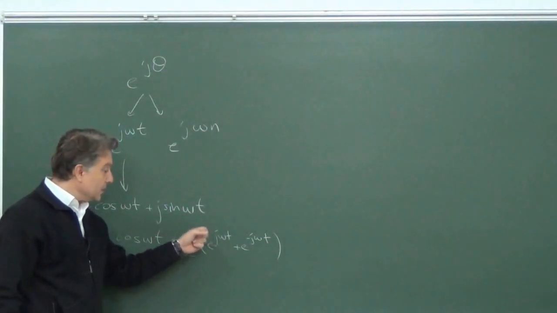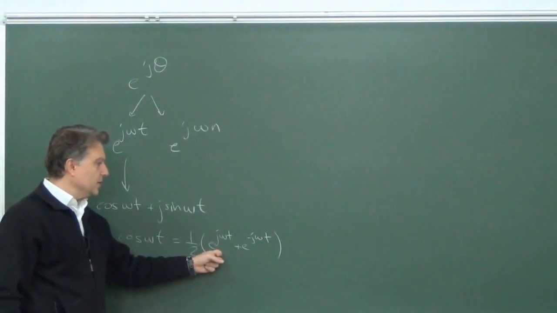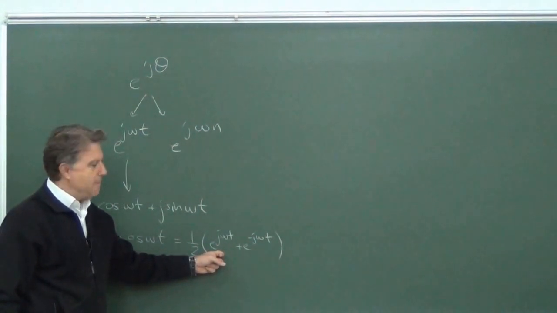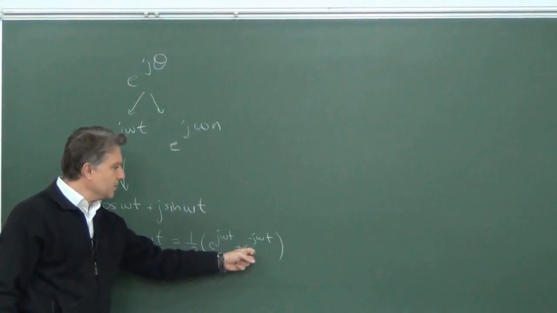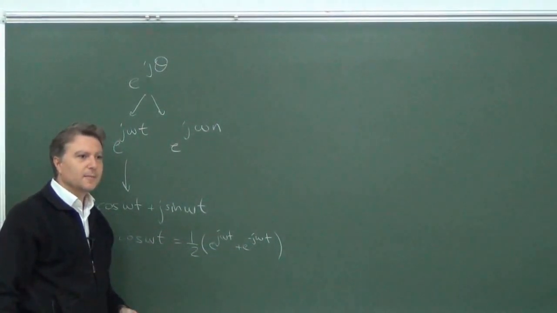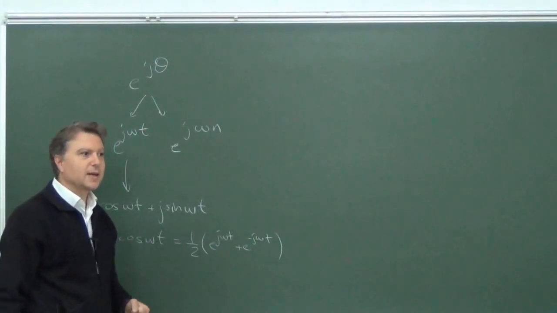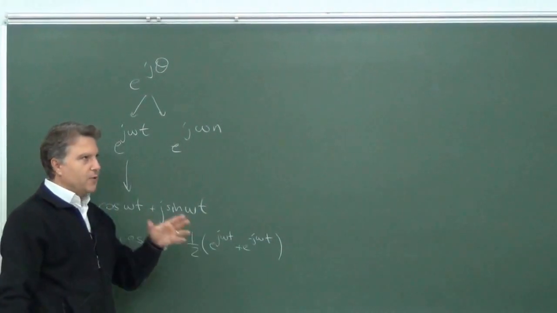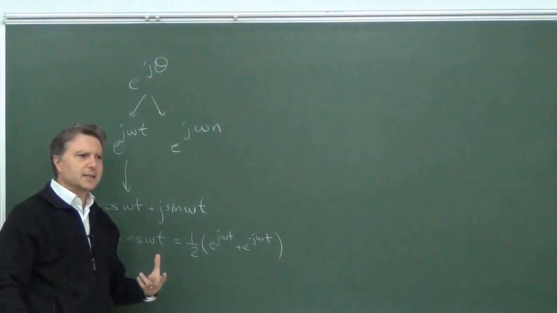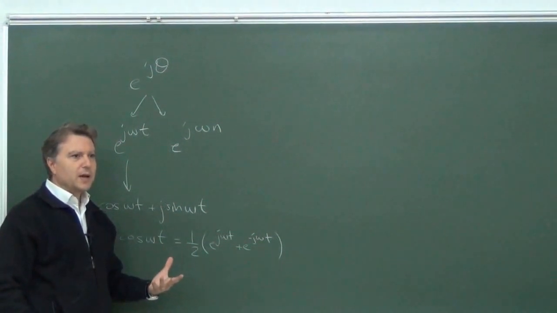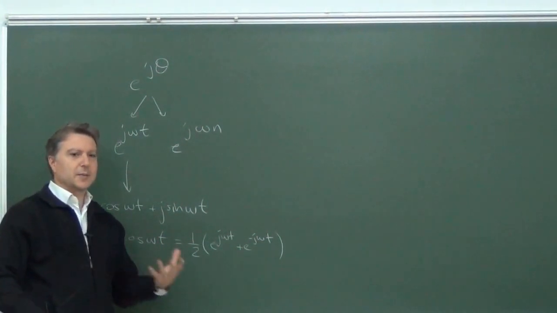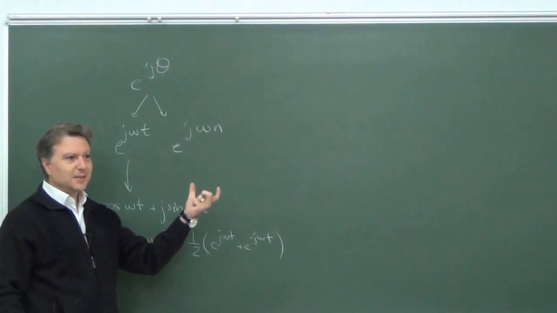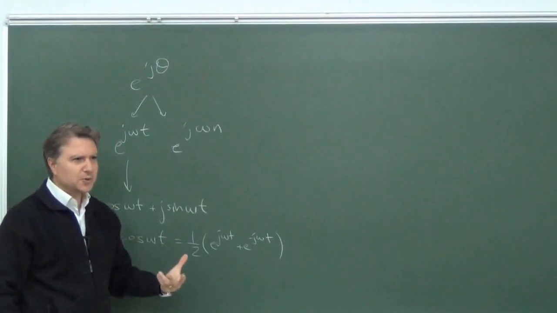What's the frequency, the angular frequency of e to the j omega t? It's omega. What's the angular frequency of e to the minus j omega t? Minus omega, exactly. That is minus omega. But physically, of course, a negative frequency doesn't make sense. Minus omega will correspond to a period of minus capital T, but that's the same distance as capital T. So it corresponds to the same period.